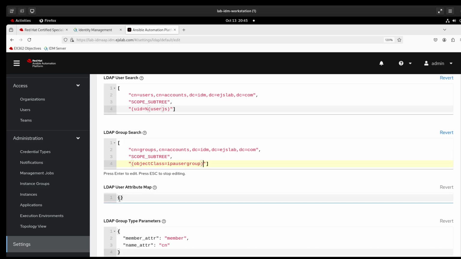Okay. User attribute map. If you want, you can populate certain user attributes with information from your IdM directory. This is again one of these things where it's easy enough to get the LDAP side of what these attribute names are.